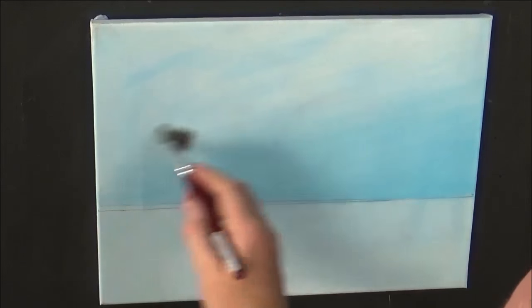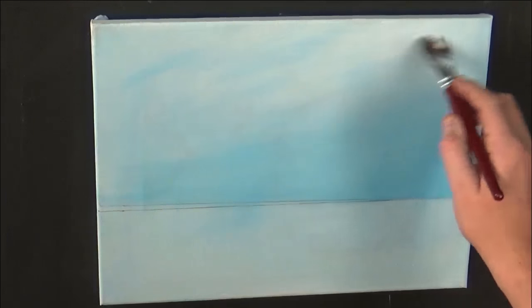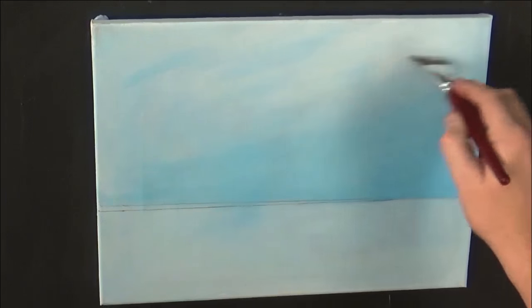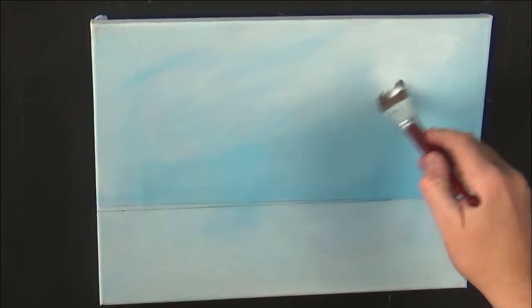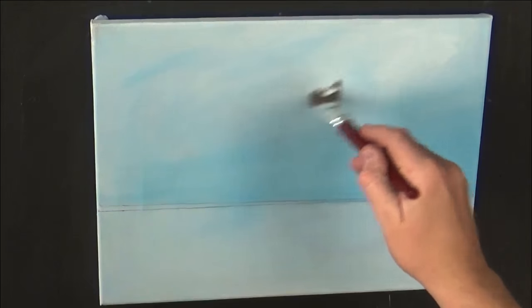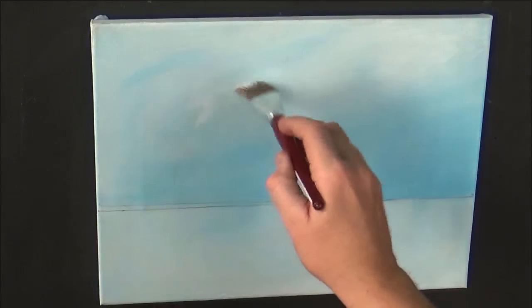And that's all you need to do really with that. I'm still using the same brush, just picking up some titanium white now, not thinning it down so much. And you can just rub in your brush. If you rub in your brush like that, go in little circles like this, you just make it look as if there's a little bit of texture in the sky, a little bit of fluffiness. There you go.